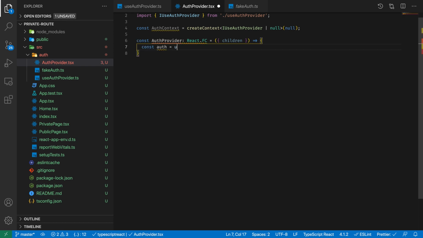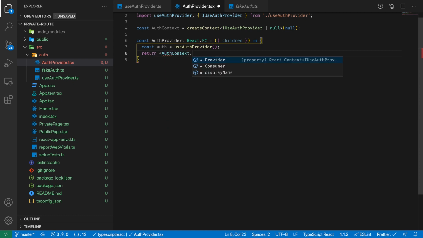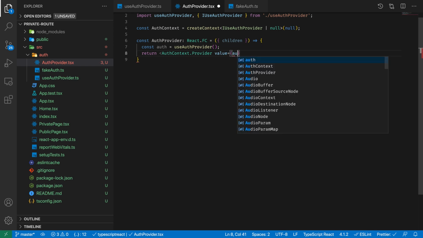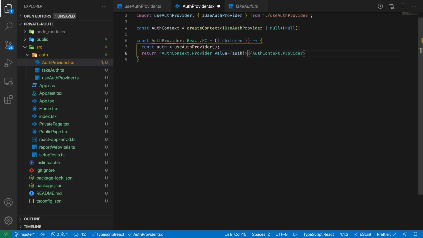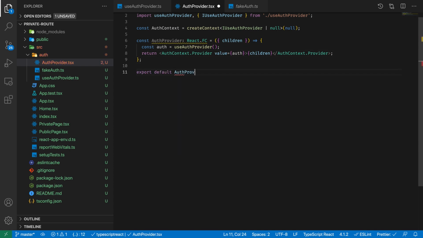Auth is equal to useAuthProvider. We're going to return the AuthContext.Provider, and the value is going to be auth, returning the children, and export default AuthProvider.